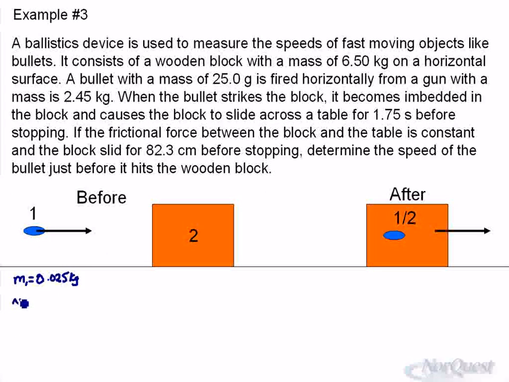The velocity of that bullet before is what we're looking for. We want to know how fast it was traveling before it hit the block. There's our unknown in this case.